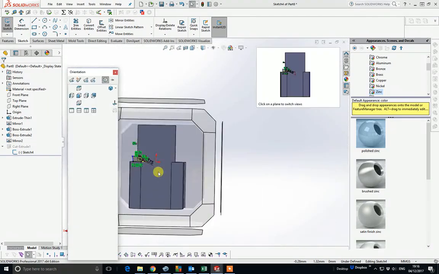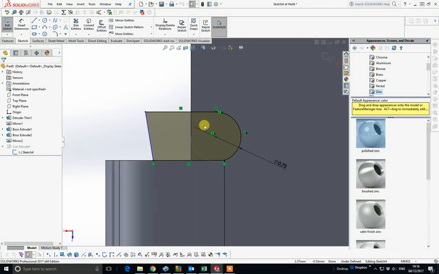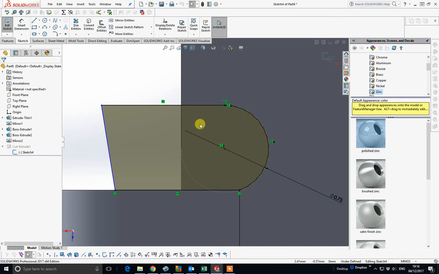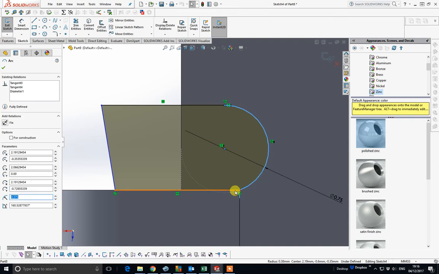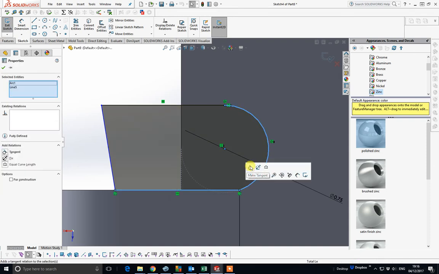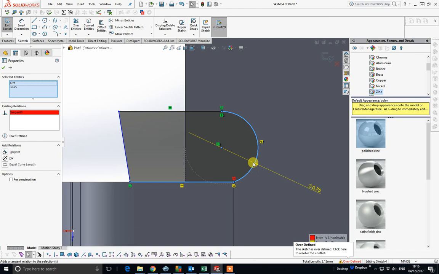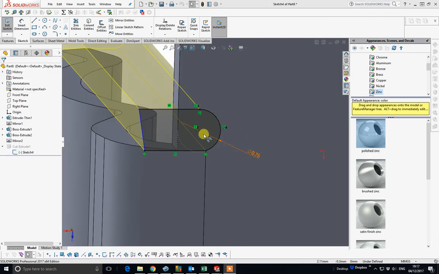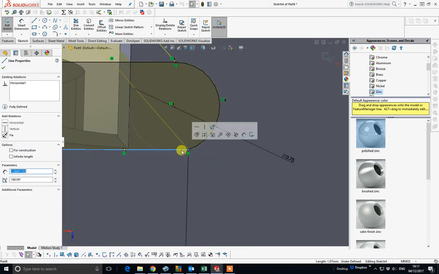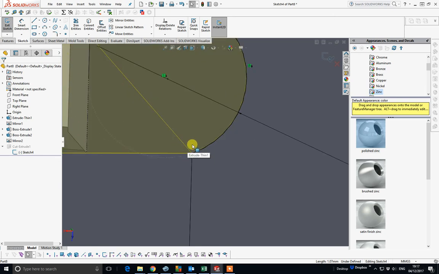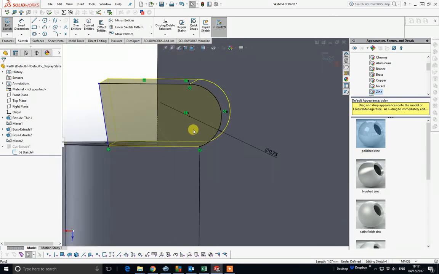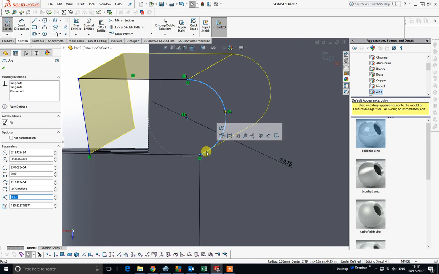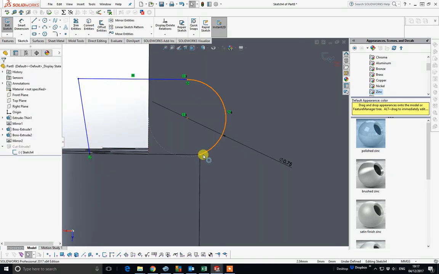That's right. We have actually lost our tangential relationship here, so let's just try that again to make that tangential. Doesn't like it, does it? We've got a slight problem here. I'm just going to delete that line there for now. I'm not too happy with that because that should come in tangent, so I'll just take that away from there.